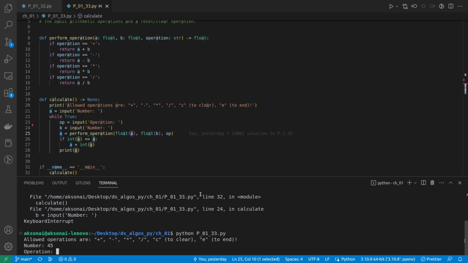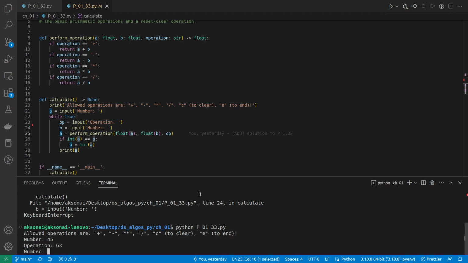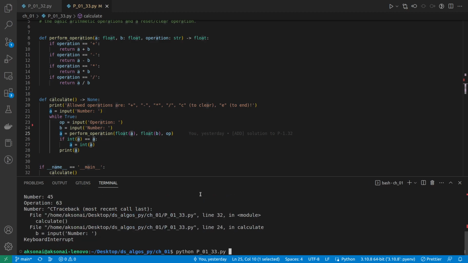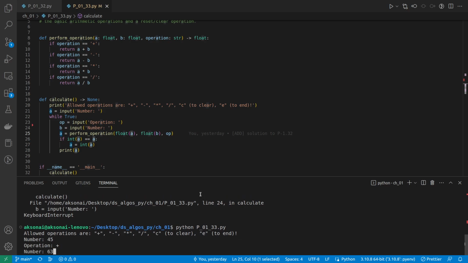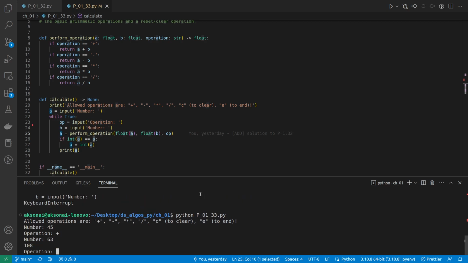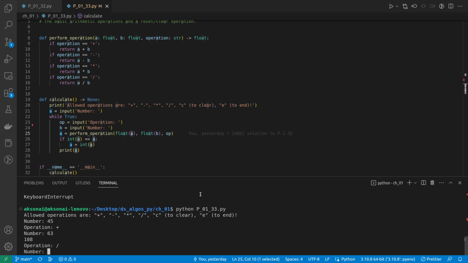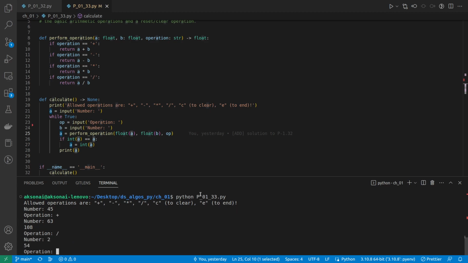So 45, 63. Again, I need to give an operation. 45 plus 63, 108. And now I can do division 2, and we get 54. So this keeps running, displays what we currently have on the console, and then continues to perform operations on that number.